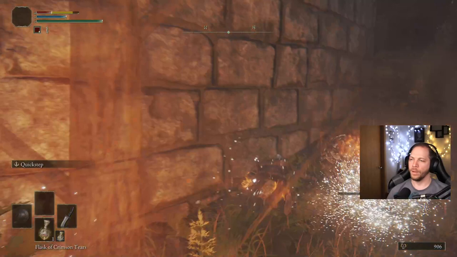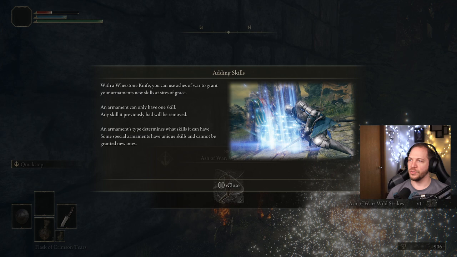With a whetstone knife, you can use Ashes of War to grant your armaments new skills at Sites of Grace. An armament can only have one skill. Any skill it previously had will be removed. An armament's type determines what skills it can have. Some special armaments have you.